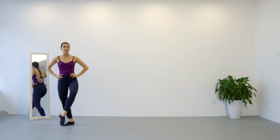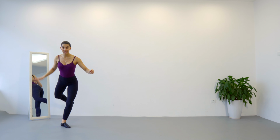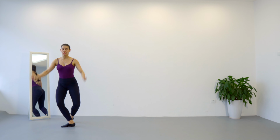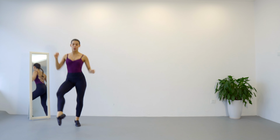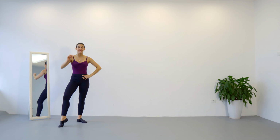Awesome, now we're going to do it to the back. So we have left leg attitude in front. Now we're going to begin 1, right leg, 2, left leg, right, 3, and left, 4. And begin in front, 1, 2, 3, 4, 5, 6, 7, 8, 1, 2, 3, 4, 5, 6, 7, 8. And guess what? We're going to do this again, four times each phrase.